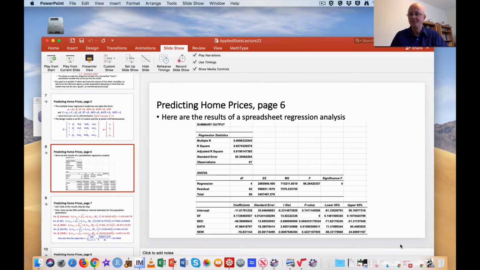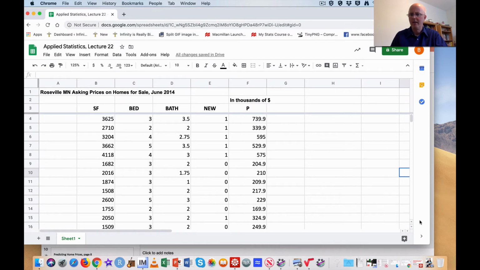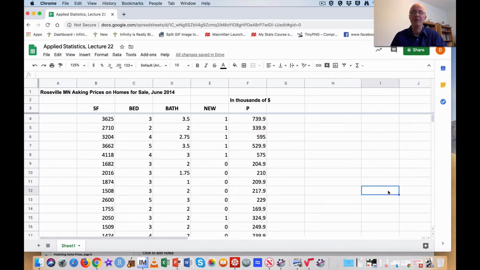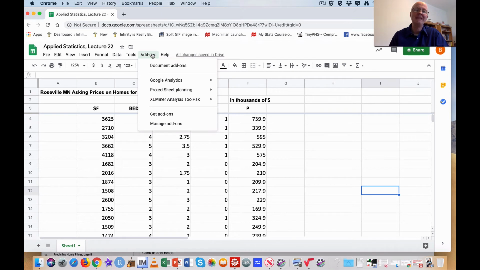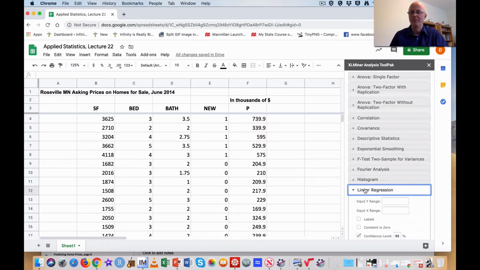So I'm going to go to a spreadsheet now. Here it is. So this is a Google Docs spreadsheet. You can do what I'm going to show you in Excel as well, though it seems to work better on PCs than a Mac, and I have a Mac. So I'm going to do this in Google Docs. There's an add-on that you should get if you don't have it that can help you do what I'm about to show you. It's called XL Miner Analysis ToolPak. And if you don't happen to have that, then you should go to Get Add-ons and search for it. XL Miner, M-I-N-E-R, Analysis ToolPak with a P-A-K for the pack spelling there. That's the add-on that we want to use here. And we're going to do linear regression. Okay?